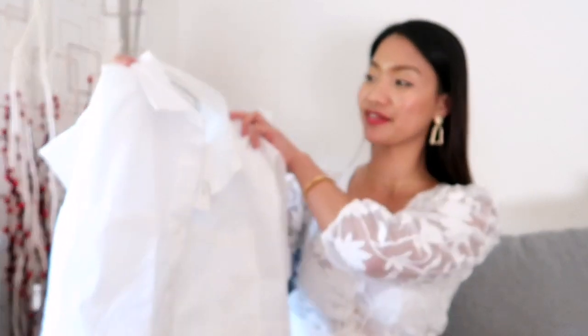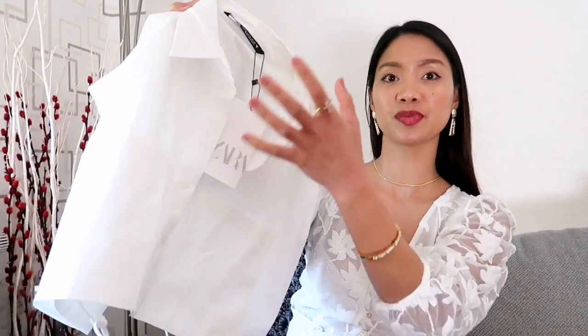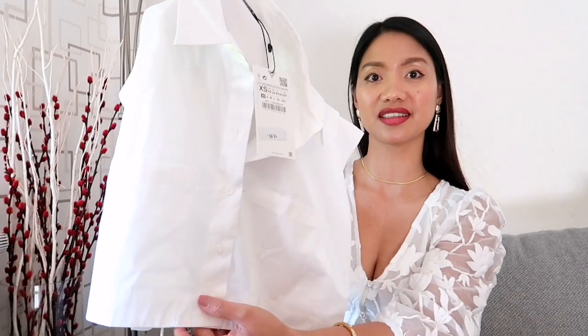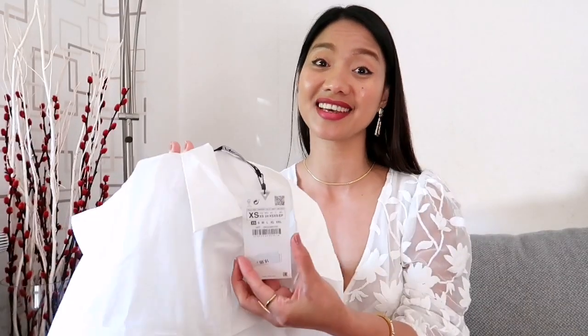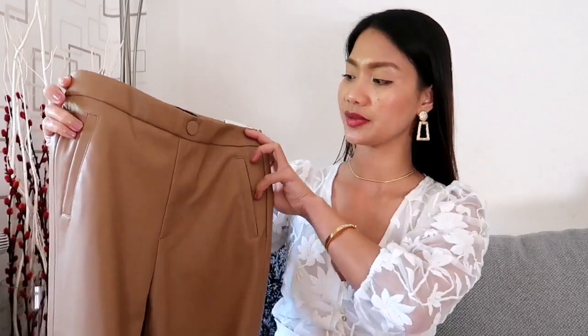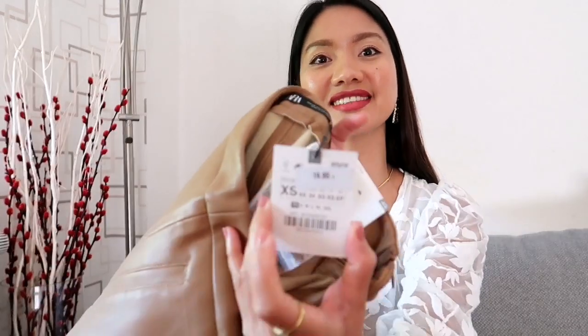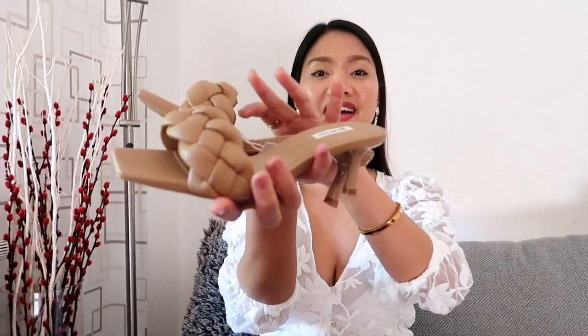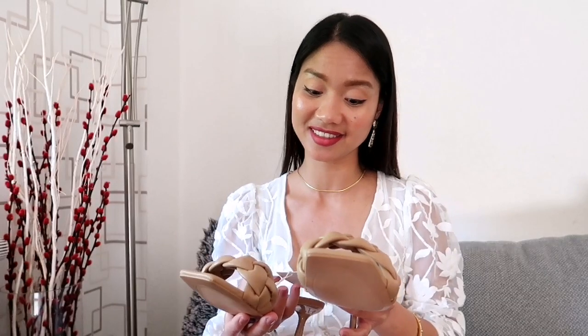For our next look, we have this Krups Lila shirt from Zara. It has a regular collar, front patch pockets, and pleated details on the shoulders. It features front button fastening and an adjustable hem at the back with drawstrings. I bought this one for $19.95 in size XS. I'm going to pair it with these camel faux leather leggings, also from Zara. They feature false welt pockets on the front, hems with invisible zips, and an invisible side zip fastening. I bought these on sale for $12.99 from $19.95 in size XS. Next is a pair of braided quilted sandals from Stradivarius, featuring square toes and mid-length high heels. I bought these for $39.99 in size 36, and they're also available in blue and water green.